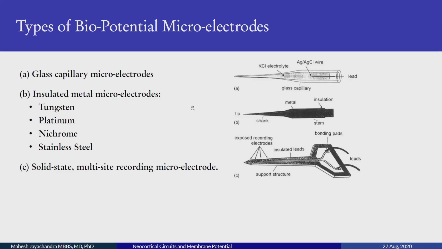Alternatively, you could use metal microelectrodes. Typically the metals used are tungsten, platinum, nichrome, and stainless steel because they are all very stiff. Here you electropoint — you pass AC current through the electrode and it completes the circuit. With that you can make very fine tips at the micron level. The metal is insulated with something suitable like formvar and only the tip is exposed. So the glass and the metal microelectrodes are the workhorses of neurophysiology.